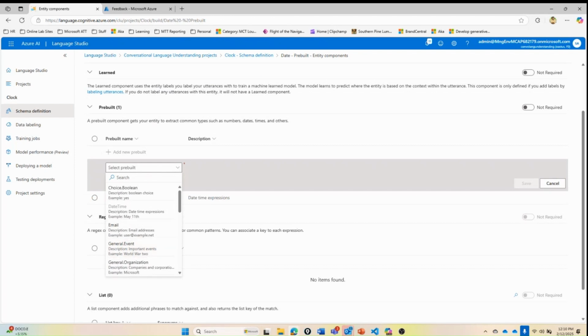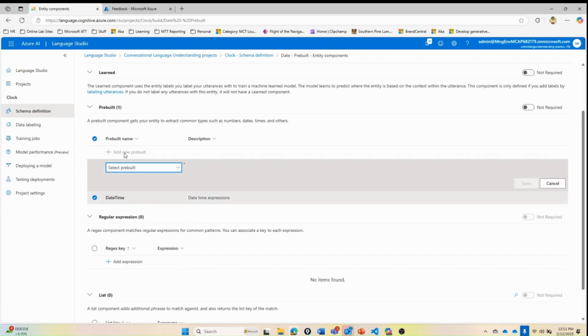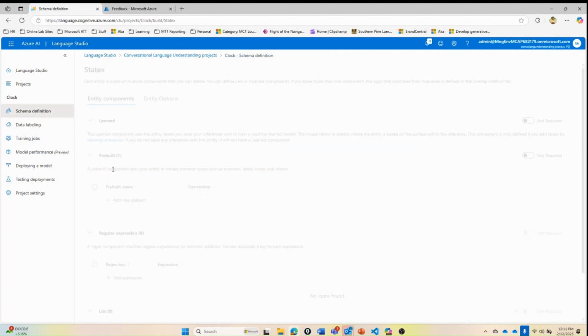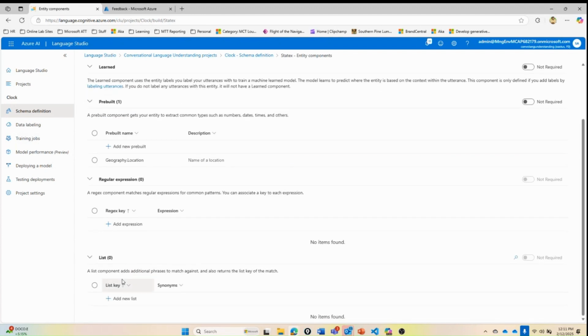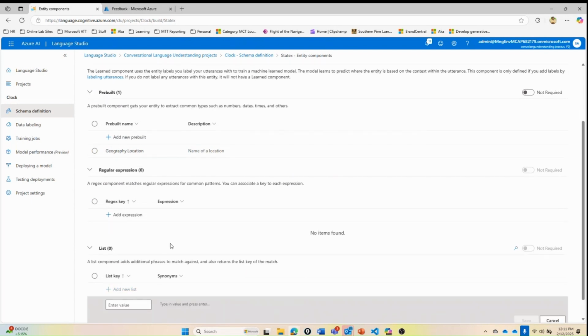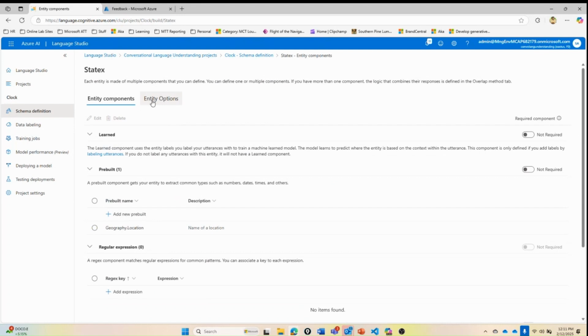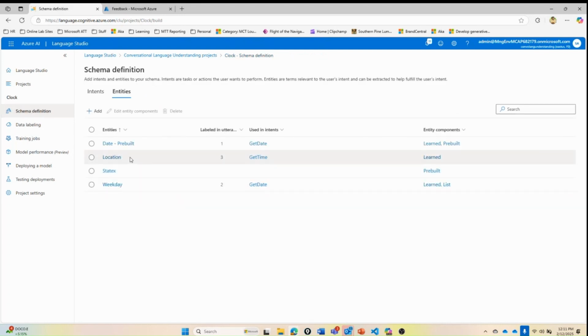Right there, date time, right there. So I've selected that. And again, you can add additional ones. I can click add again and add additional options if I need to. So for the state, when I built the state one, I could have gone in here and, let's say for my list, added a new list and put in all 50 states, or maybe put all the capitals in there if I wanted to, tie back to a state capital and so forth.